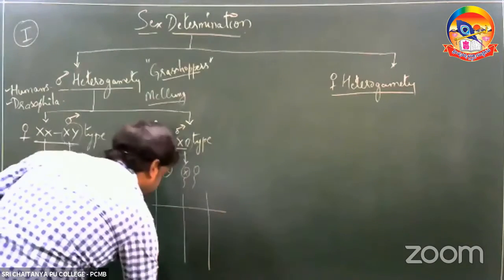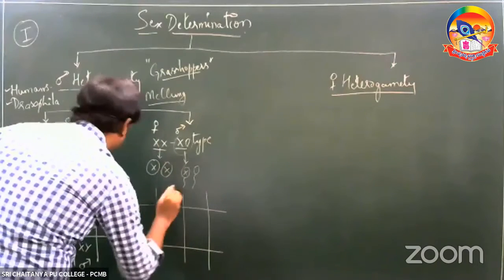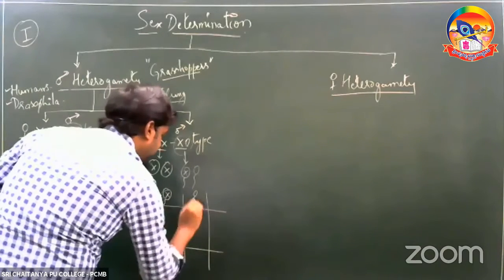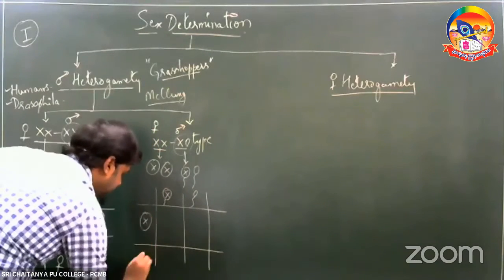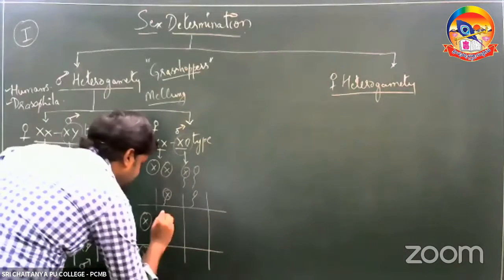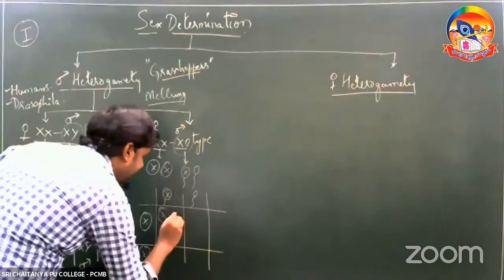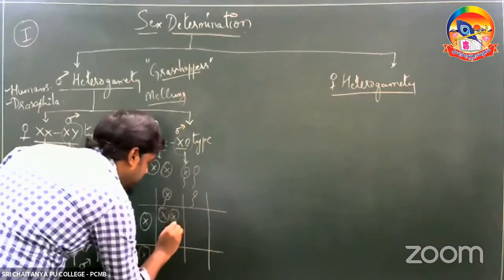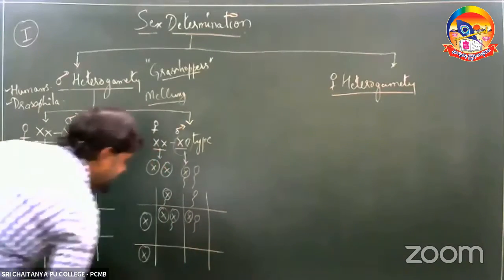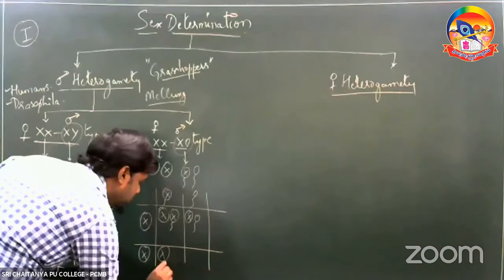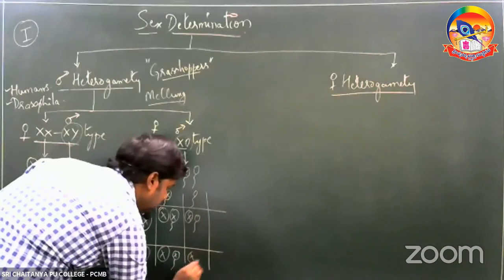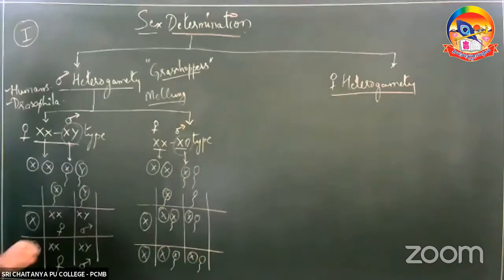So if we start doing a Punnett square for this, here we would have the X chromosome of the male and the empty sperm, and here will be the X chromosome of the ovum on both sides. When we make the cross, this one will have the X chromosome from the egg as well as the X chromosome of the sperm. And here there will be only one X chromosome, and the sperm will not have any chromosome. Here also one X chromosome from the ovum, one X chromosome from the sperm, and here only the X chromosome from the ovum, and the sperm will not have any chromosome.